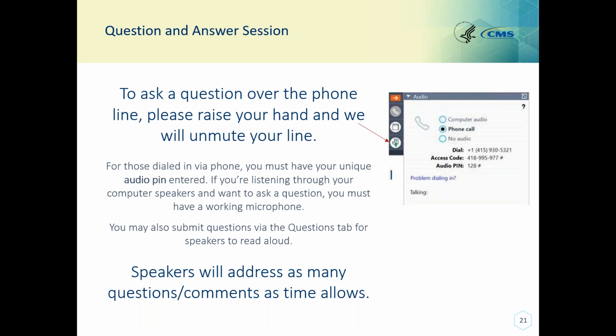Okay, great, thank you. All right, your next question asks, can hypertension mentioned in a chart note qualify someone for a denominator, or does an ICD-10 code need to be documented to include the patient in the denominator? Can you please repeat that question? Of course. It asks, can hypertension that is mentioned in a chart note qualify someone for a denominator, or would an ICD-10 code need to be documented to include the patient, therefore, in the denominator?